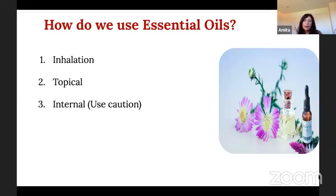So you talked a little bit about the inhalation. How else can we use the essential oil? Well, the inhalation, I mean, there's many ways right there. So we can smell it right from the bottle. We can put a couple of drops in our hands and rub it together and then do it this way. There also diffusers are very popular now. Everyone has a diffuser, and that's a great way to get the smell while you're not having to hold a thing. They also make jewelry where you can put it in a little thing and have it near you, and you can smell it that way.